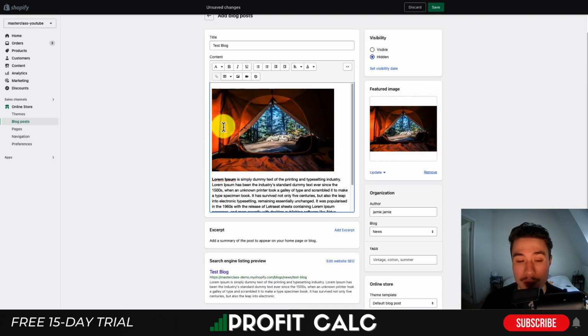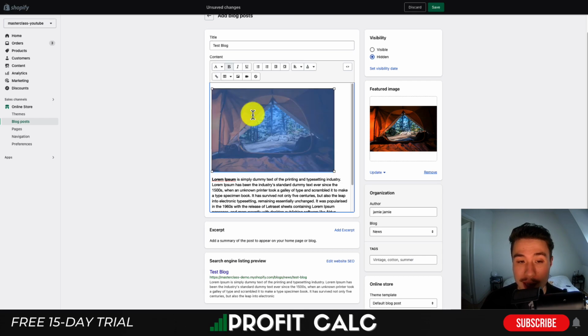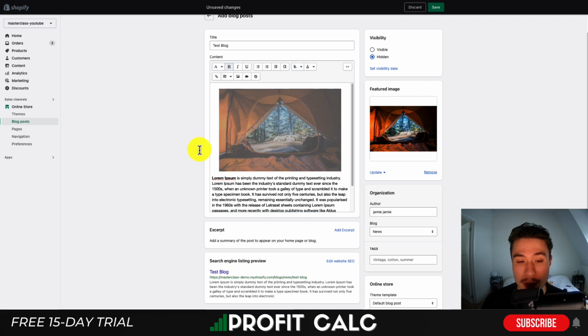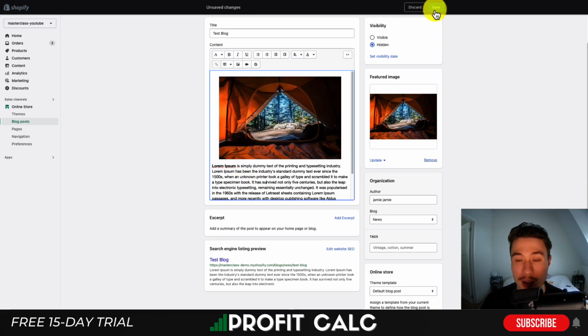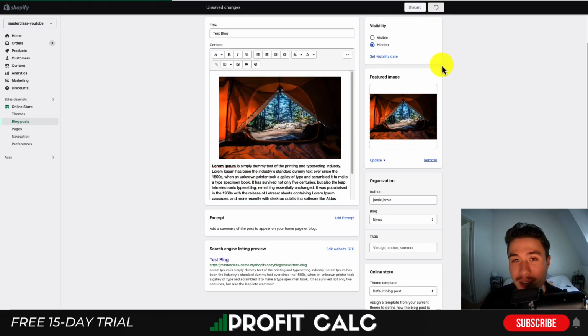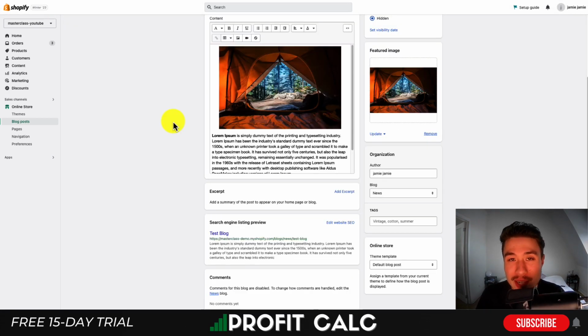Now this looks to be centered to the left here, whether I want it to be centered on the web page. So if I select the image here, I go up to the alignment tab, I go to center align. That will center align just my image here. And if I go to save, that will save this image and this blog post here. And just like that, you've added images to your blog posts.